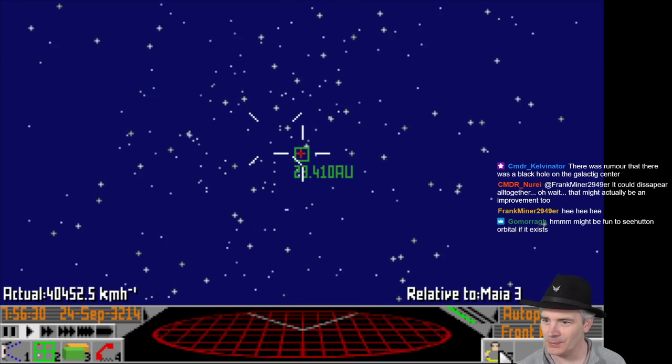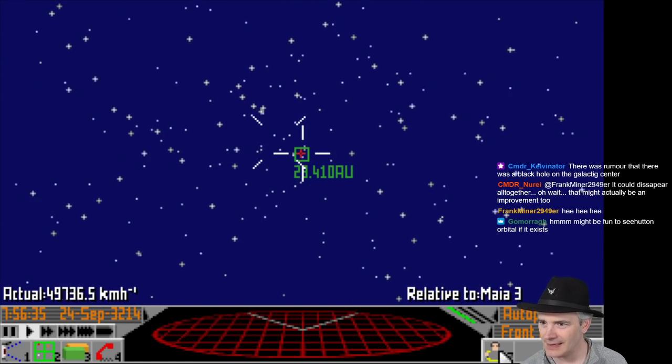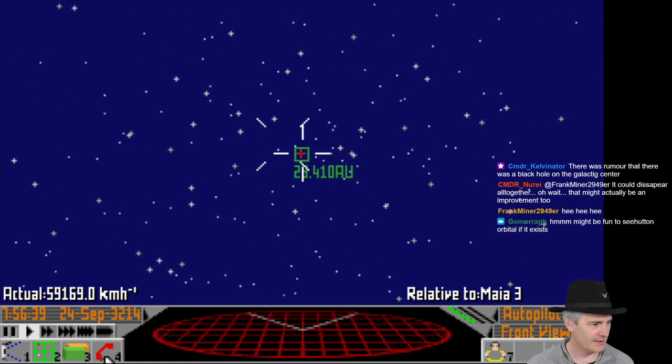Might be fun to see Hutton Orbital if it exists. Yeah, that's actually not a bad idea. There was a rumor there was a black hole in the galactic center. I don't know if that's true or not. Does anybody know? Anyway, let's speed up.